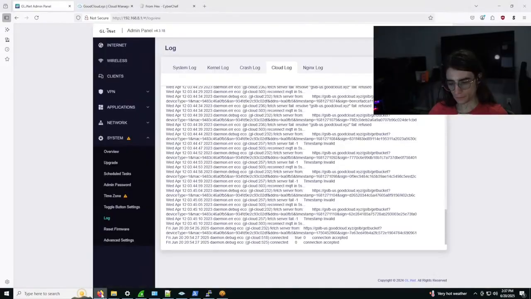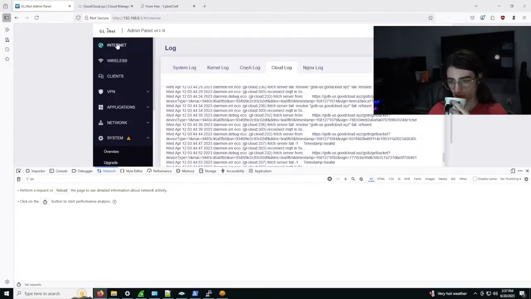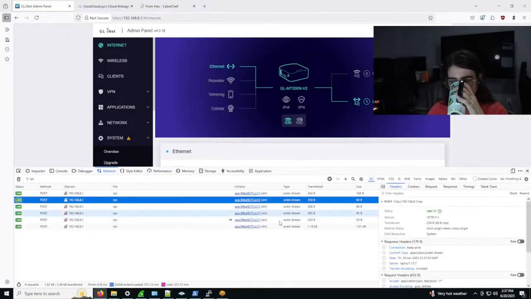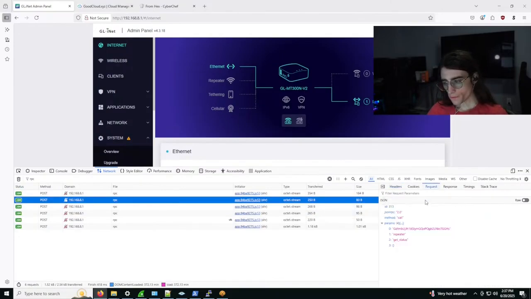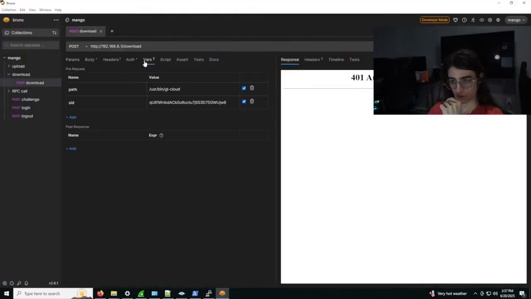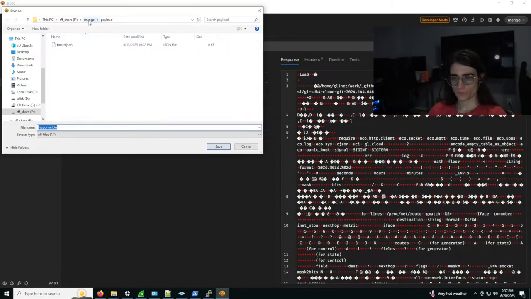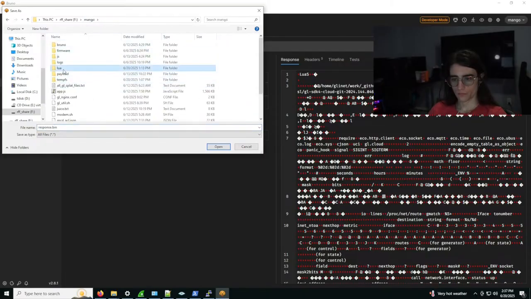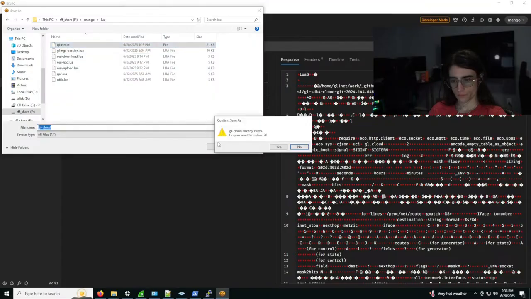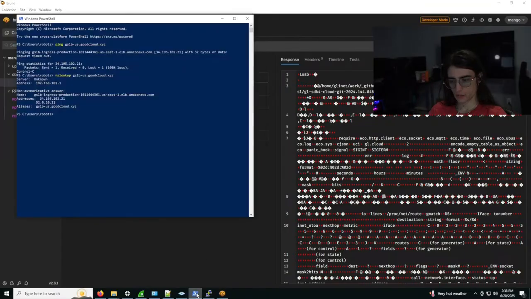Yeah, of course. It's gonna make me reauthorize. Let's go steal another token. Steal the token from ourselves. All right, there it is. There's the save response to file. Yes, I want to replace it.